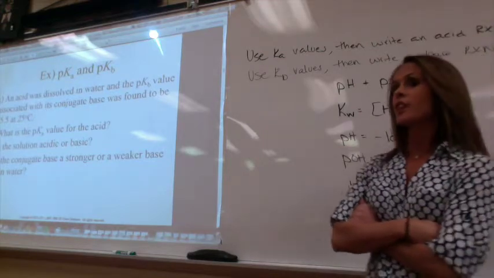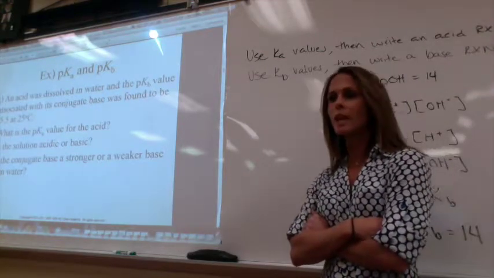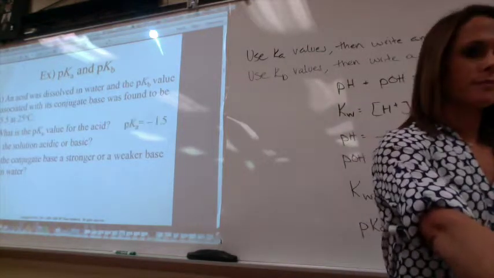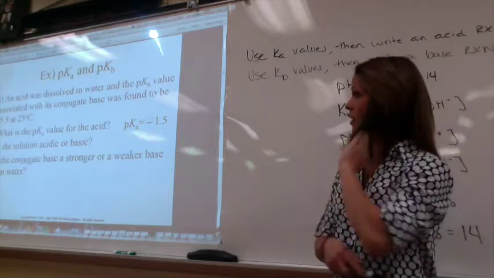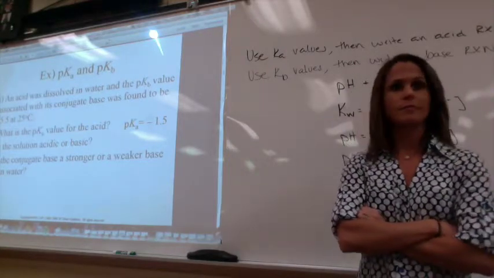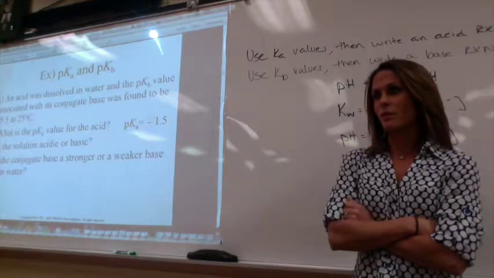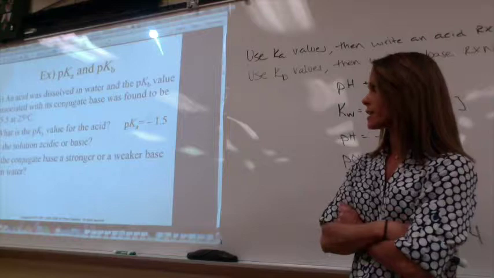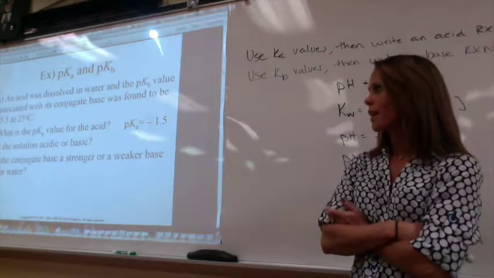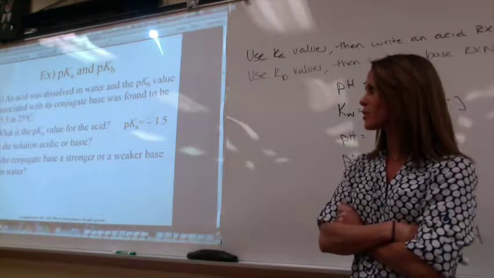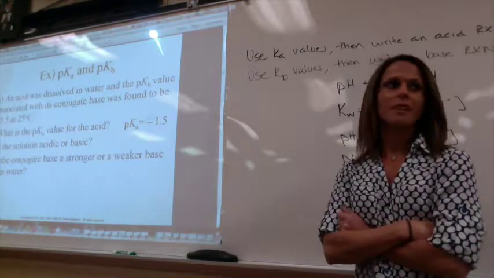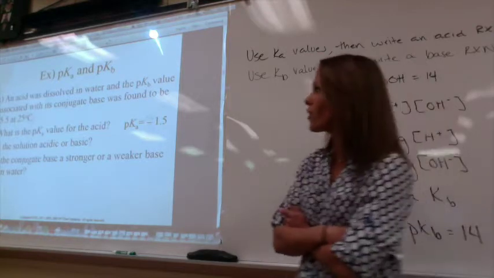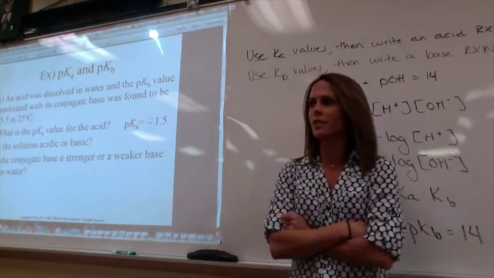So because we said we should have a very strong acid, what should the pKa be? Really low, right? And it is. We get negative 1.5. Correct? Because 14 minus 15.5 gives you a negative 1.5. So this must be a very strong acid. I keep repeating this, but is the solution acidic or basic? Clearly acidic, right? Because our pKa tells us that it's a strong acid, but it already said an acid was dissolved in water, right?